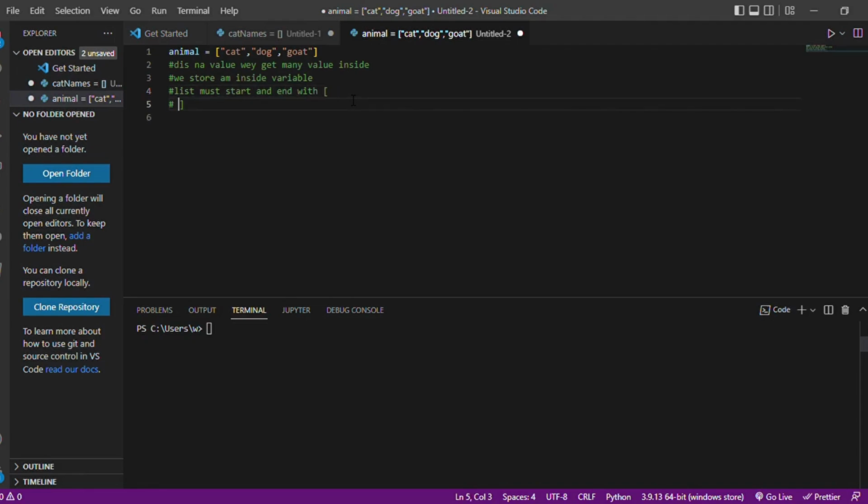Another thing we need to know about this list data type be say we fit also talk say value wey dey inside list na item we dey call am.